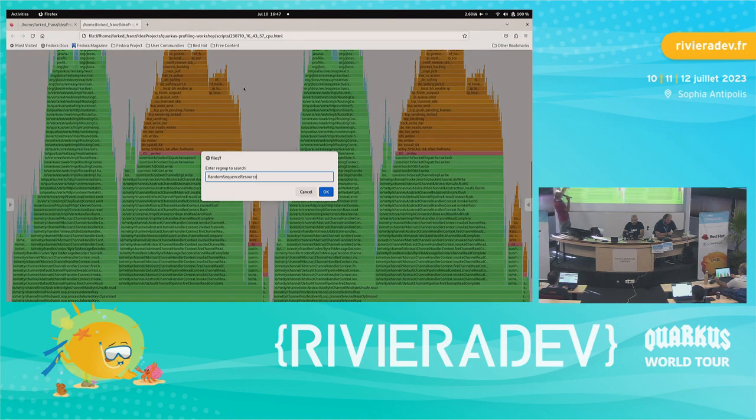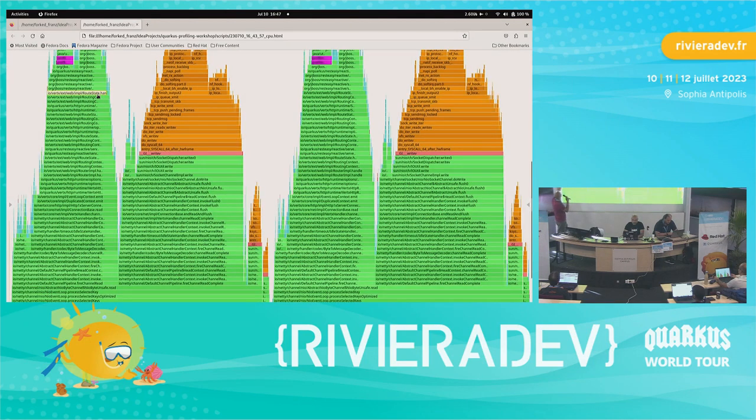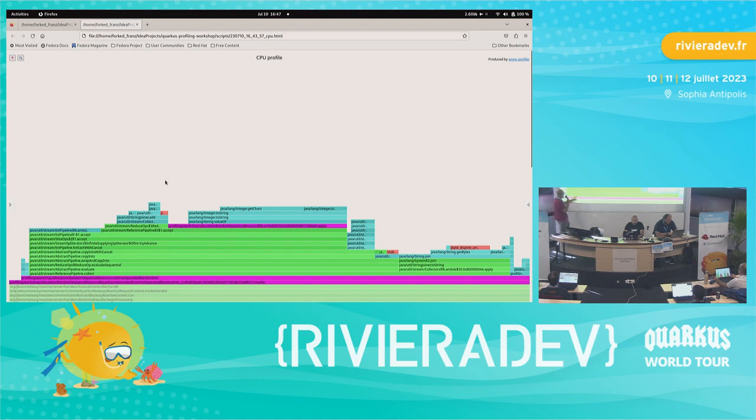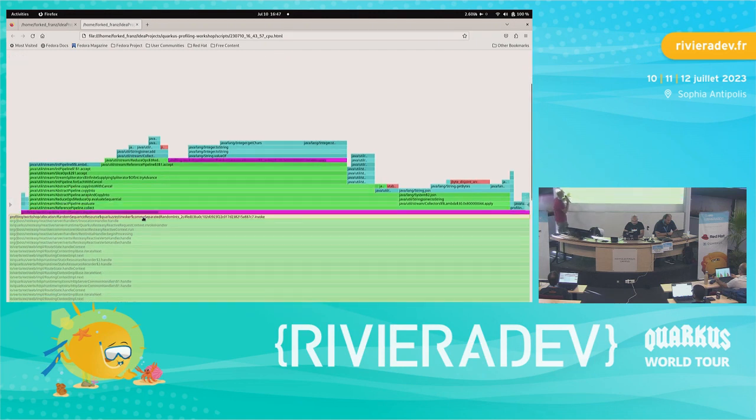But if we search to the top, great. You will see, if you compare with the other one, the global number of samples being like 131 for two different threads.